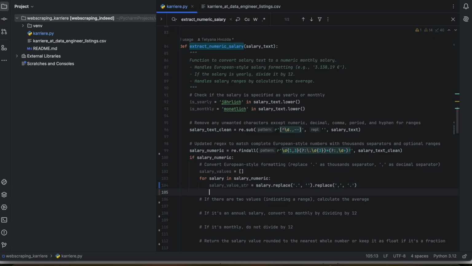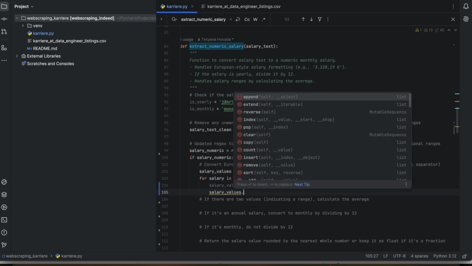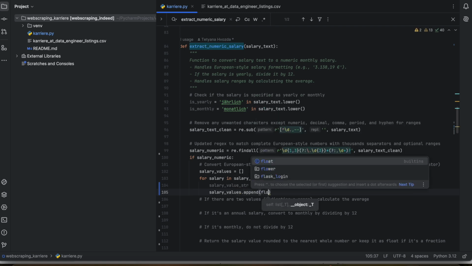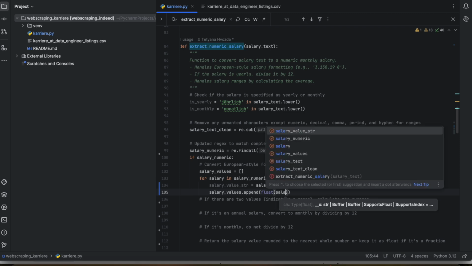And now we want to append the salaries we found. Salary values, append, convert it to float, and let's provide the parameter value, salary value string.